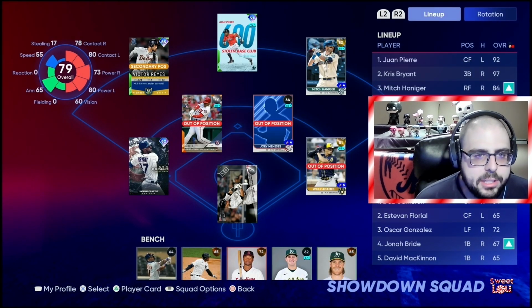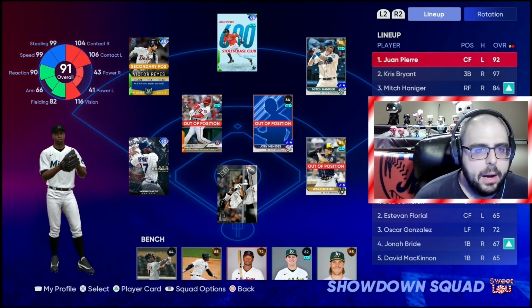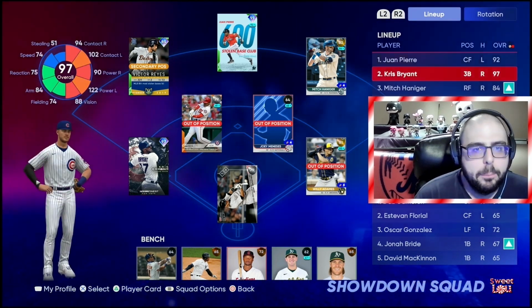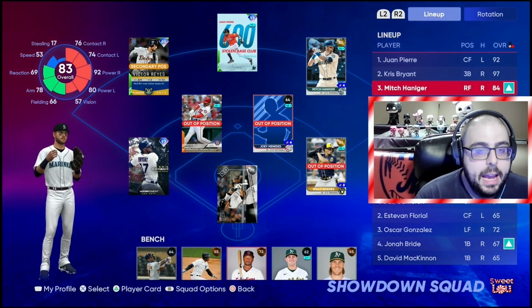So here's our line for Helson. I'm going to walk you through the strategy right now. Juan Pierre, lead off, drag bunt, possibly steal. If he doesn't get on, we're going to have 4 outs left. Bryant with an overshift. If he fails to get on, Haniger with an overshift.